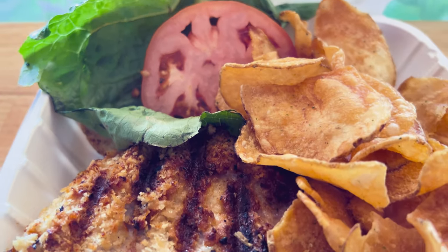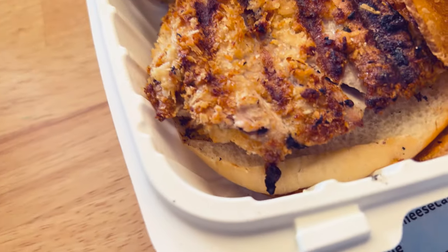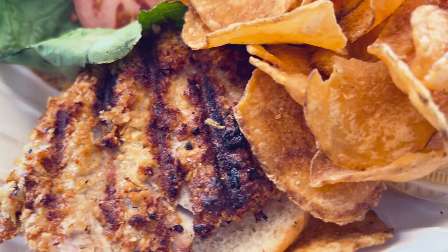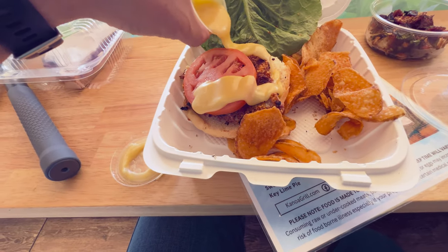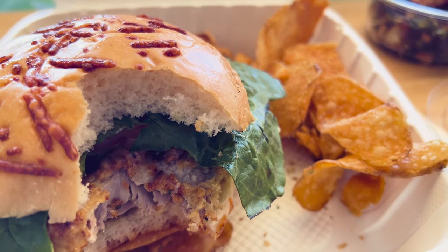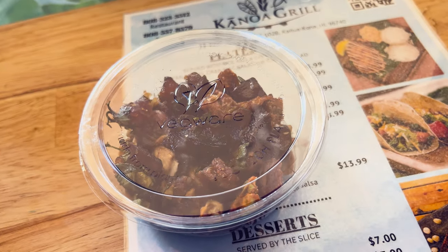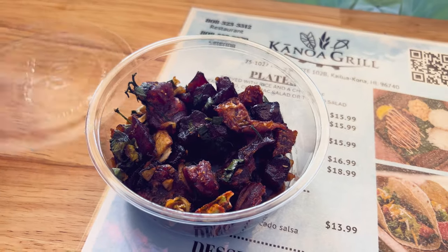On my recent visit, I opted for the panko crusted ahi tuna fish burger with veggies, chips, and a brioche bun. Initially I thought the fish looked slightly overcooked, but my first bite proved otherwise. I added the wasabi aioli sauce before indulging, and the ahi tuna proved tender, juicy, and had a smoky flavor. The sauce added a tangy and spicy kick, enhancing the overall taste — I really loved the strong smoky flavor of the fish. I also tried their dried poke, which resembled beef jerky and was garlicky and spicy — a great snack during island exploration.